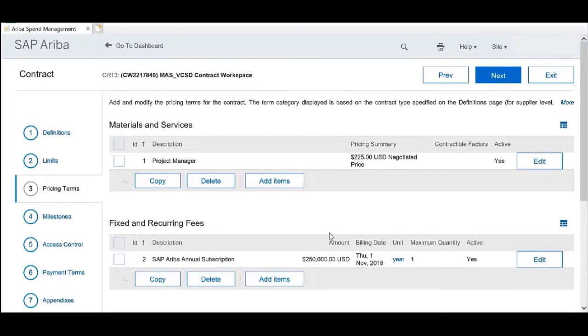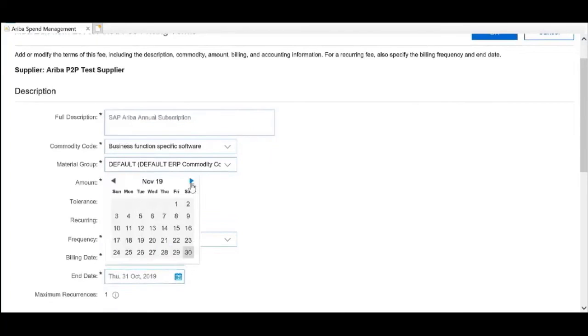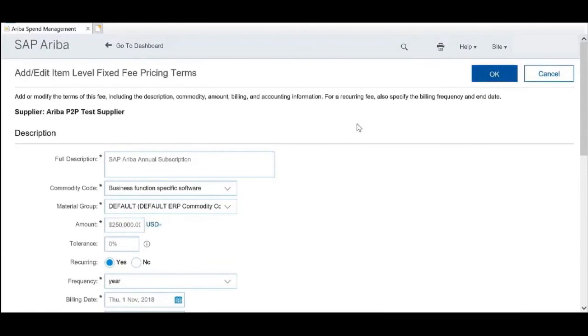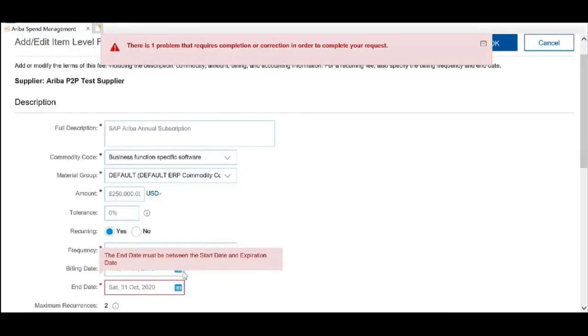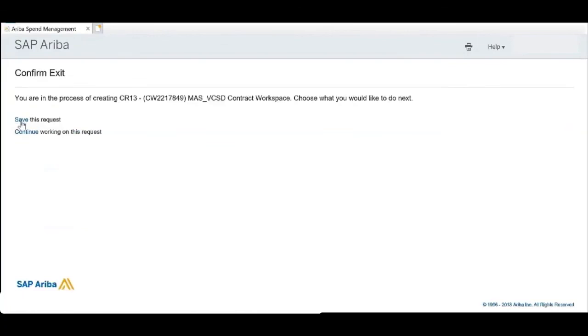Same thing if you have multi-year contracts, it's useful to use this because I can come in here, edit this, change this term to several years out, and it will automatically calculate that as well. And so you'll notice it automatically changed that to 2 years. It won't let me actually go past the expiration date, so it's important if you are tying it back to your contract workspace that you change it on the contract workspace, as those two documents are tied together.